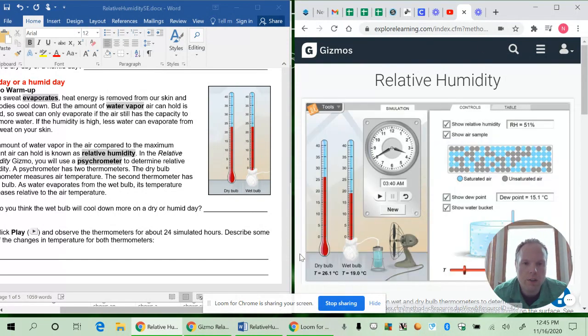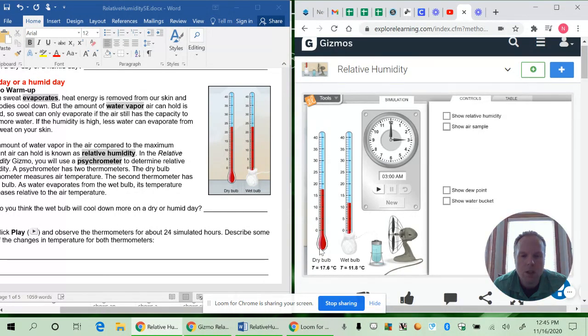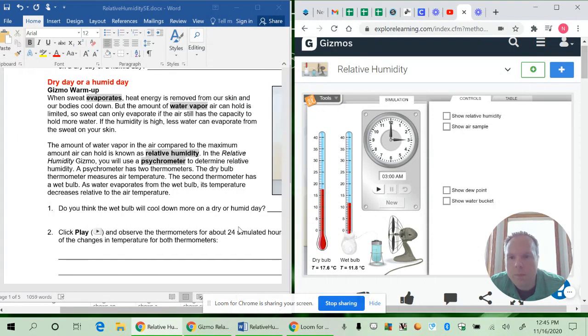This one is called the dry bulb right here, and that's just a thermometer. Then you have a wet bulb that has a piece of cloth that's wetted down with water, and you spin both of those around for a minute or so, and then you check the temperature after you do that.